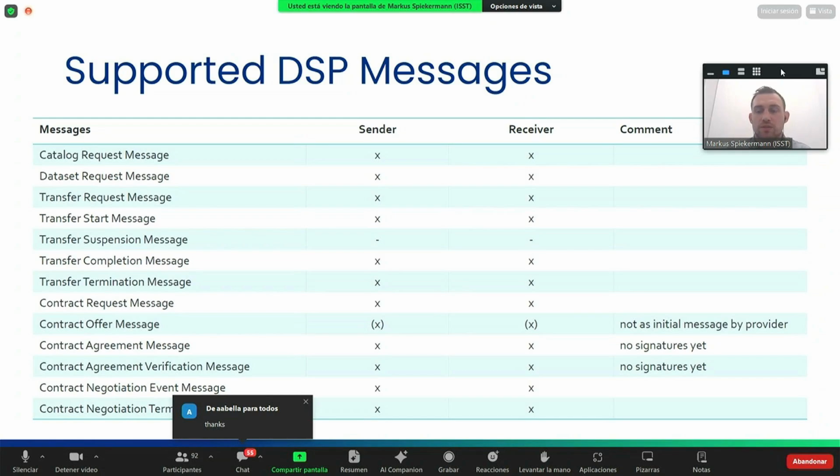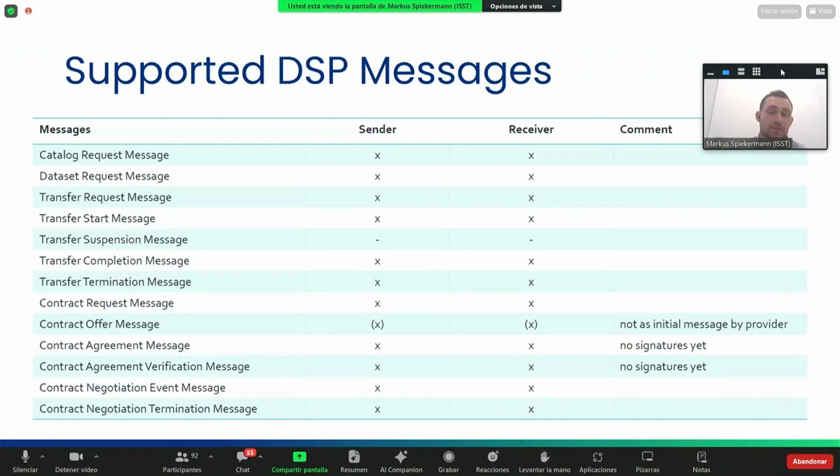Also, you see two more comments, which means no signatures yet. This is because the EDC right now in the transfer is checking IDs, of course. There are different checks available, but there's no formal signature process yet. So this is something for future work and future milestones.